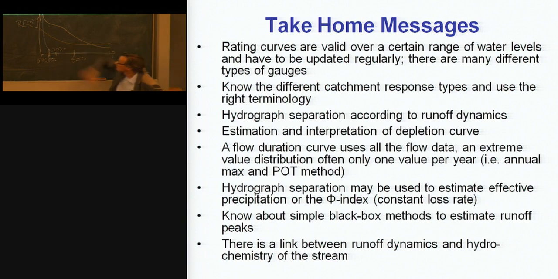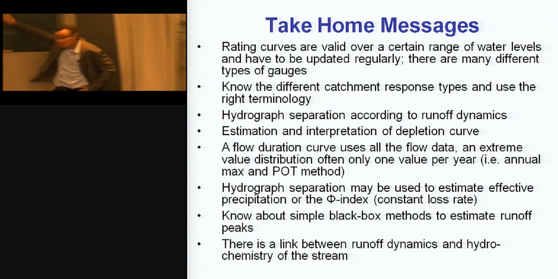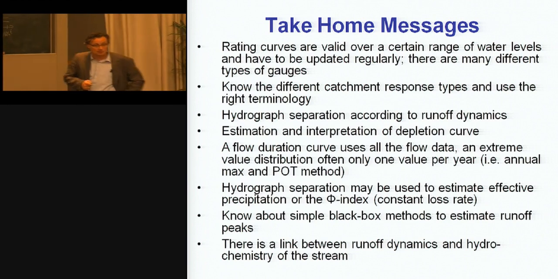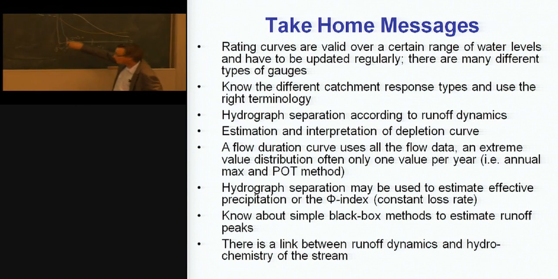And the white one is something in between, having high flows, but not as high as the blue one, but having low flows which are also going lower than this very average catchment. These are all three different types of flow duration curves. They describe the catchment response behavior. We ordered the days according to the magnitude of the discharge, and then we always have a falling curve from the left to the right. And the shape of that curve tells us a lot about the hydrology of the catchment.